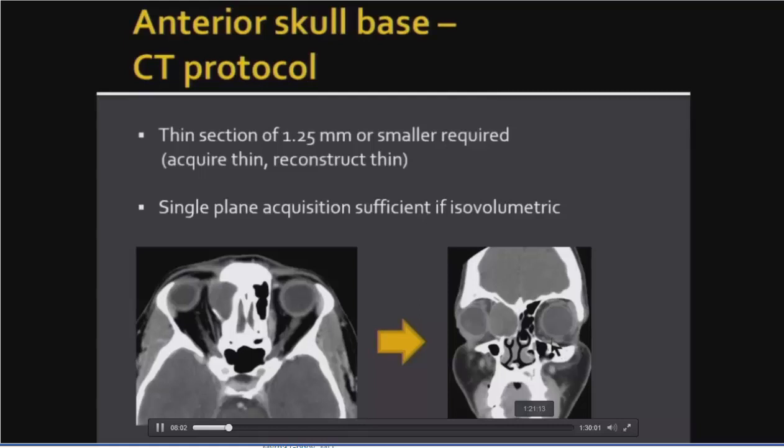If you want to develop a good protocol for skull-base imaging, it's important to remember that the structures are so small, so you want to acquire thin sections. So most institutions acquire 0.63 or 1.25 millimeter sections on CT, and then you can reconstruct it in different planes. Now with the advent of multi-detector 64 slice CT and beyond, it's possible to acquire in just one particular plane and then reconstruct it without losing resolution in the other planes. So you're not doubling the radiation dose.